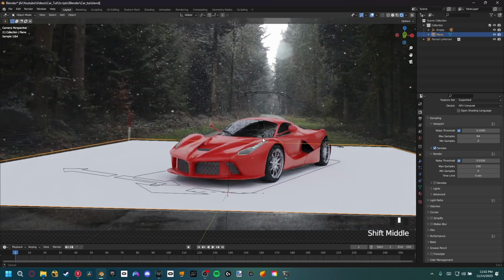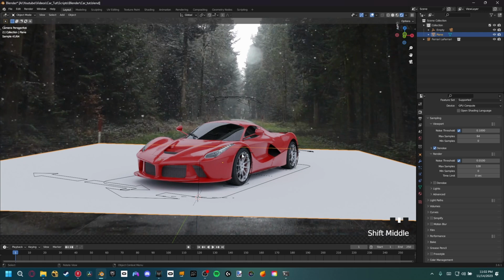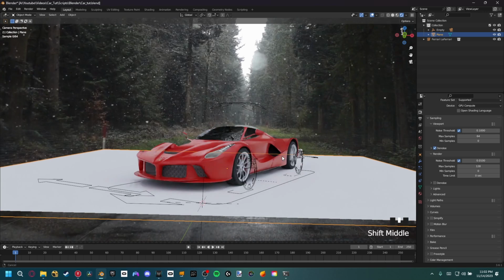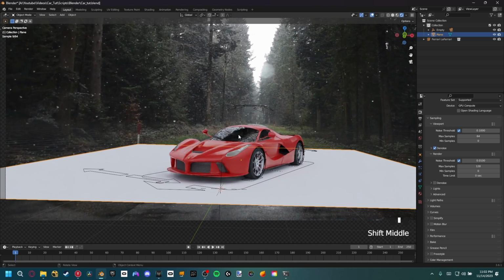And so we're going to add some fake CG reflections. The method I'm using is nice because it doesn't require any 3D capture of the scene or any images shot on the side. This is just an image I found online, so I'm going to use the image data to give us a reflection map and work from there.